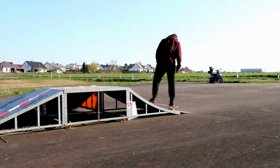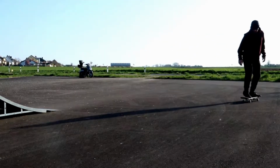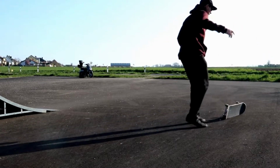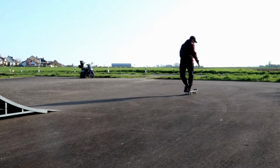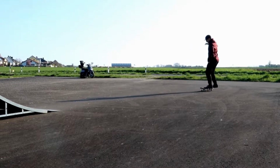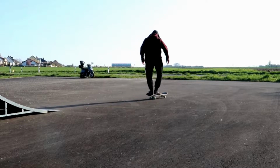So it's kind of that curious rock dance 360. Here I'm practicing that specific move. So basically you are doing a pivot on one foot on the board. And yeah, it's kind of hard to explain. Like this, exactly like this. It's actually harder than I thought it would be.